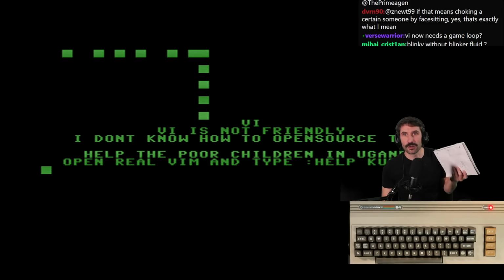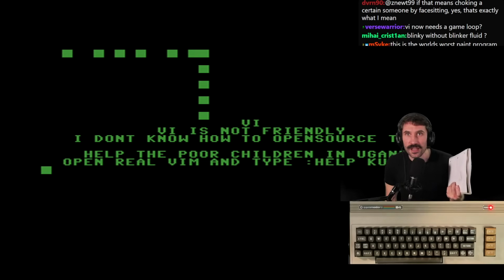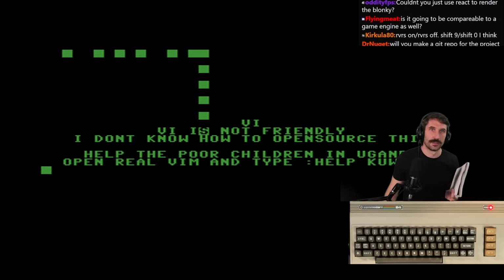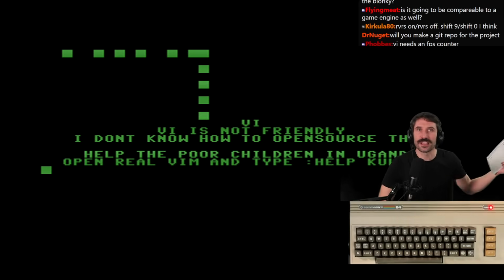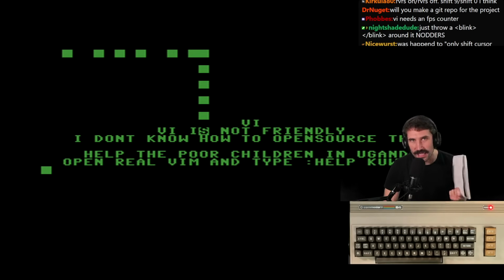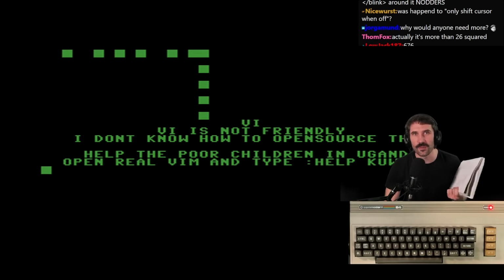There are so many kernel routines that make this so much simpler than BASIC. That's why I've been saying use assembly. I don't even know how to start looking up assembly. What the hell does assembly even mean? Okay. Yes, I know technically it's actually more than 26 squared if you consider types. Okay. What the hell is assembly?